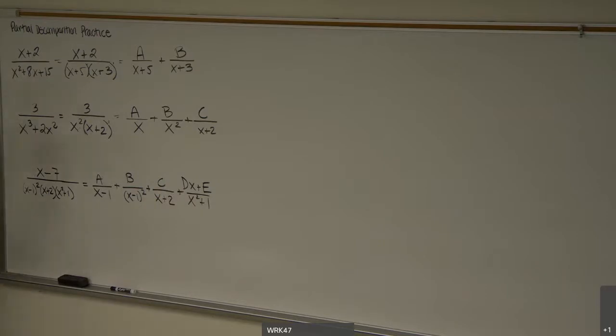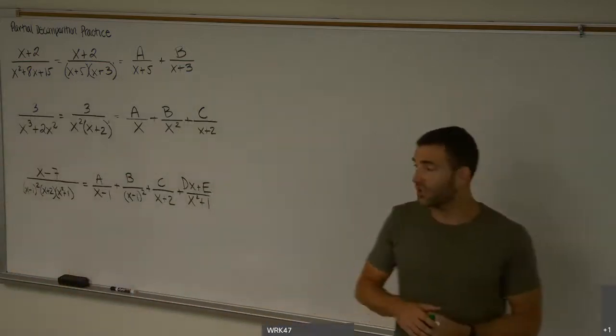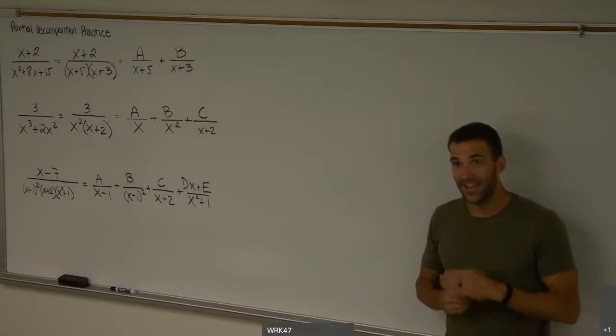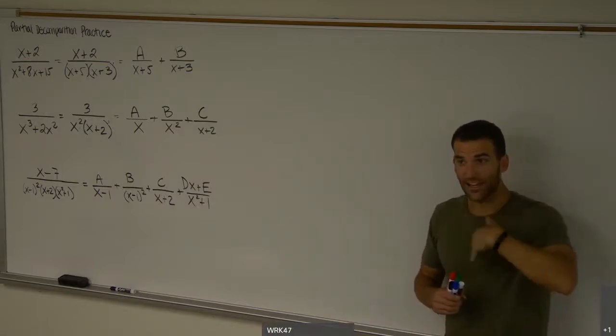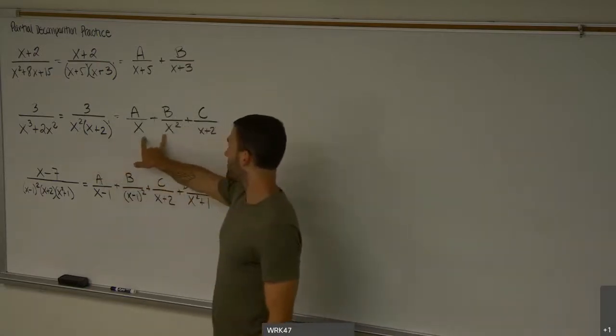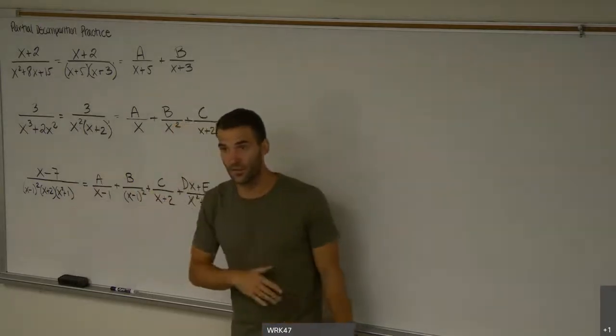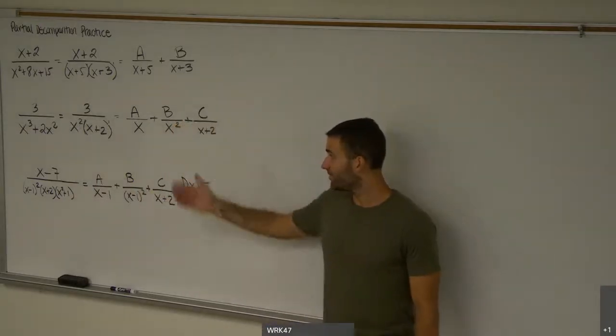And so in these cases, given these rational functions, these are how they would decompose. The first one decomposes into 2 pieces, the second one into 3 pieces, and the third one into, in this case, 4 pieces. And so I'm just following the rules of decomposition. I make sure it's proper, I factor completely, and then for every power of the factor that I have, I get a term in my decomposition. So that's why, again, in this one, we had 2 terms from the x squared. You get 2 terms from the x minus 1 squared, 1 for every power of that factor, up into n. In this case, 2, in both cases.